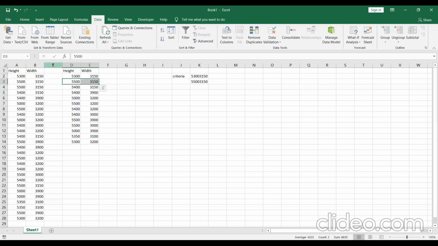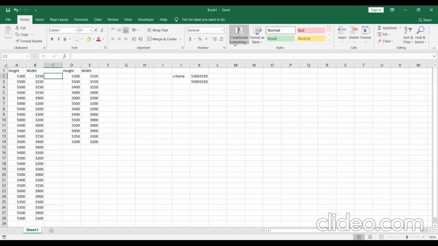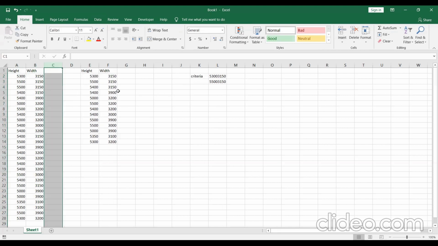For that, you have to look not only at the height column but also the width column. I can easily do it like this. You can combine both height and width columns. We'll insert another column.